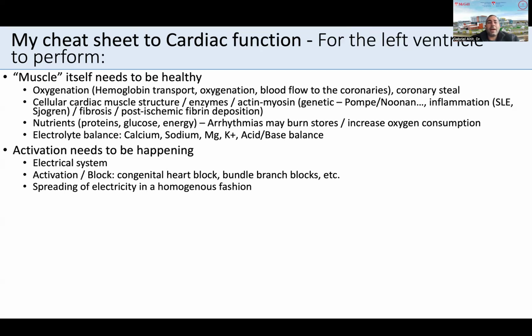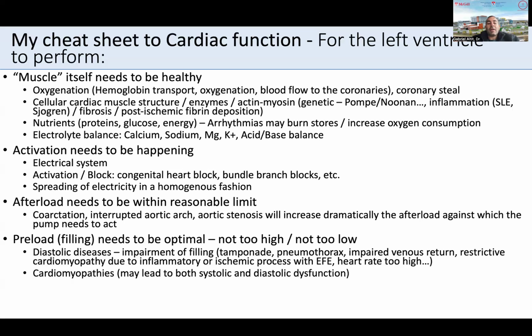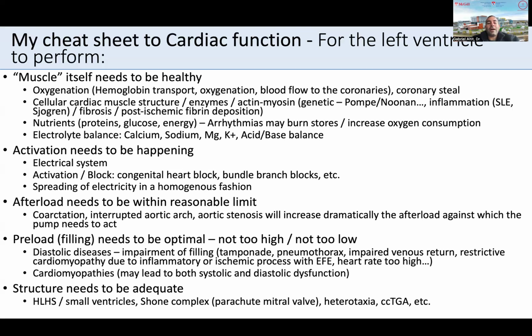Then the electrical system activation. Do I have issues like arrhythmias or spreading of electricity? Does my afterload need to be within reasonable limits? So if you have coarctation, hypertension, aortic stenosis, interrupted aortic arch, is my preload adequate? So if you have issues with pulmonary blood flow, if you have hypertrophy, if you have a diastolic disease like tamponade or pneumothorax, that could be a problem. And then do you have a structural issue that you need to have your cardiologist there with you to support your management?